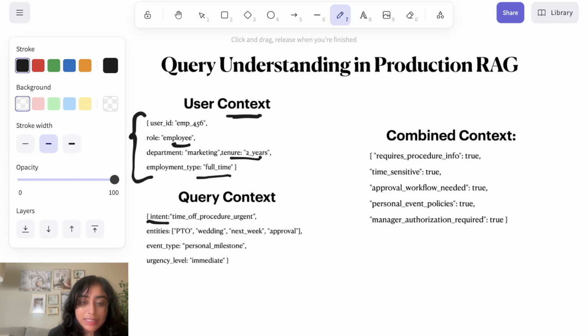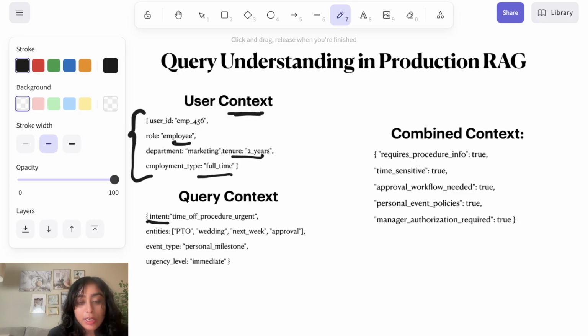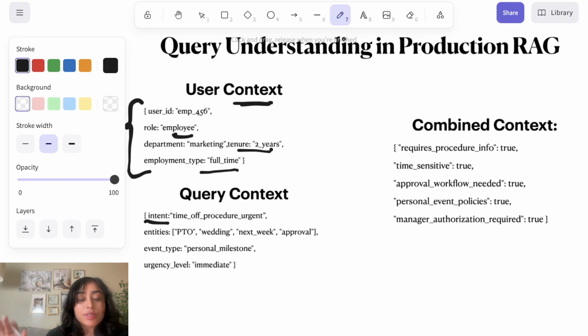It also extracts entities from the user query so that the retrieval algorithm is very clear on what action is needed, what the timeline looks like, what the intent of the user is, and what exactly they are talking about. Then the event type, urgency level, and so on.